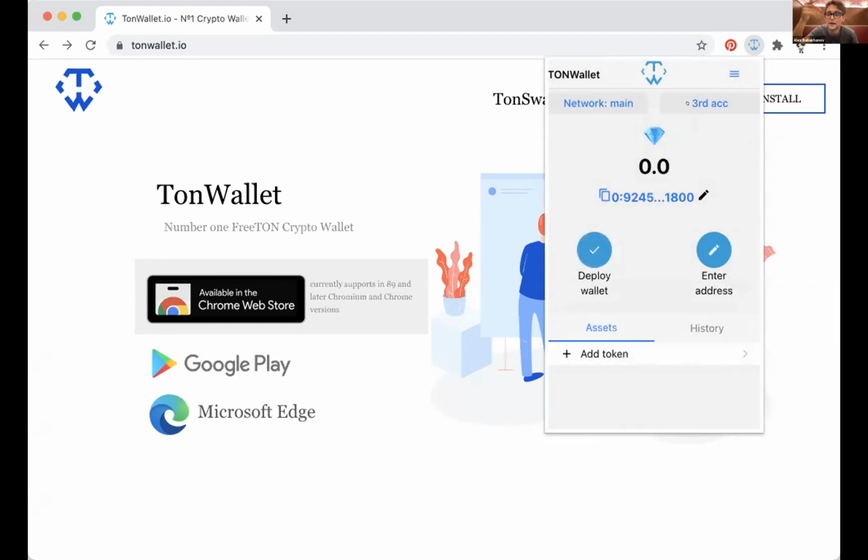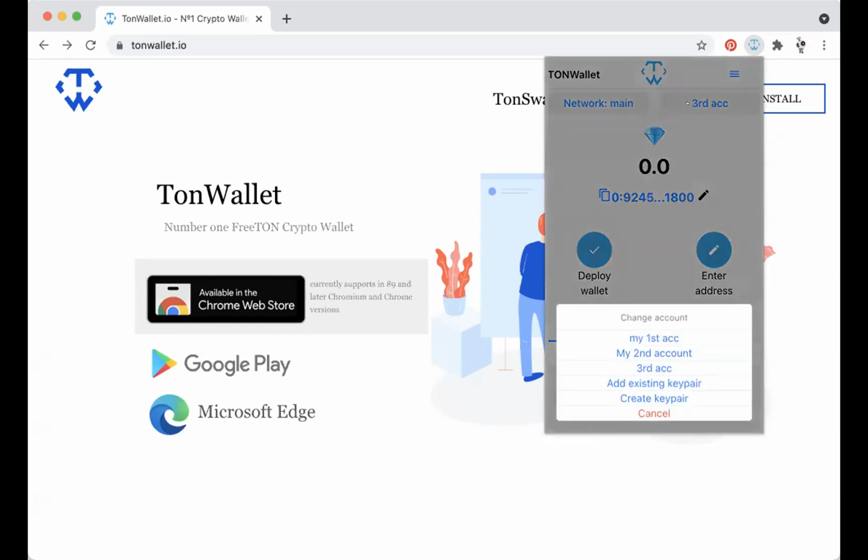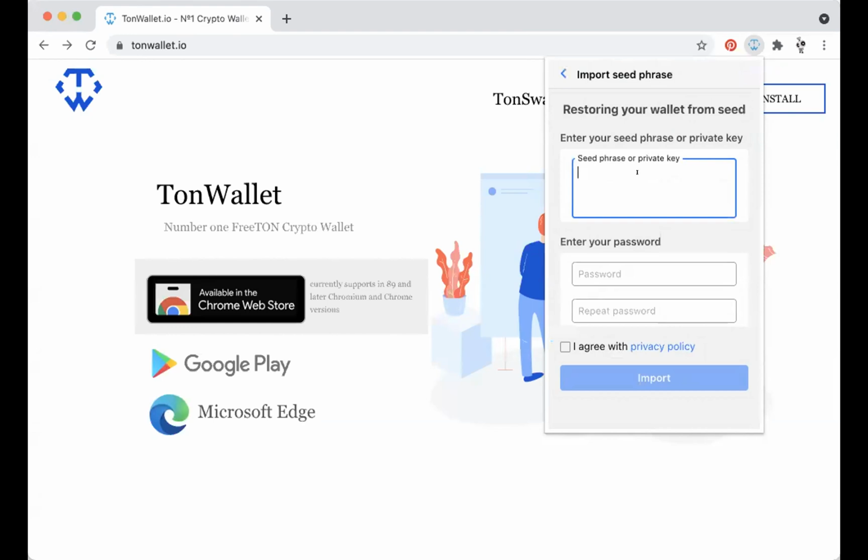And if you add an existing account, is there any chance to pick the contract? No, you want to specify the contract. If you add an existing key pair, you have to add the seed phrase and, for the private key, enter a password, but your existing wallet already has some contract. So in this particular case, which contract is going to be chosen to restore this wallet?